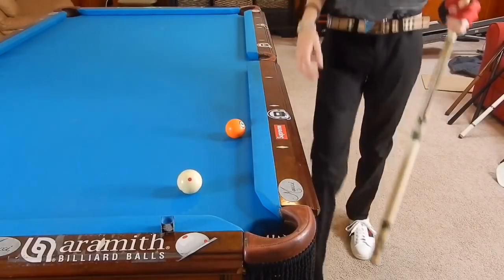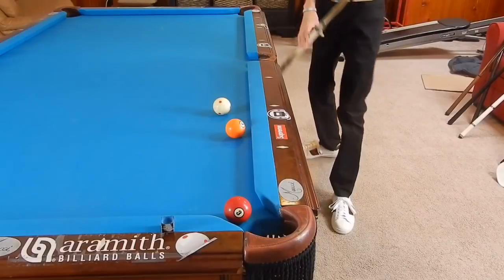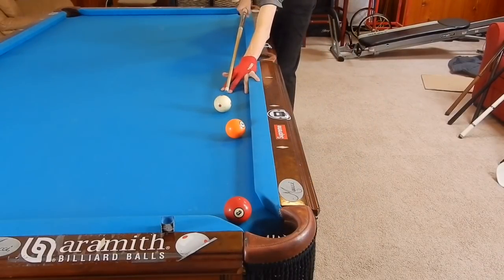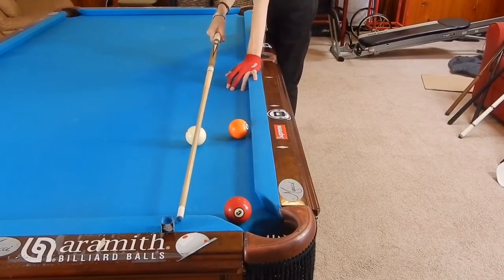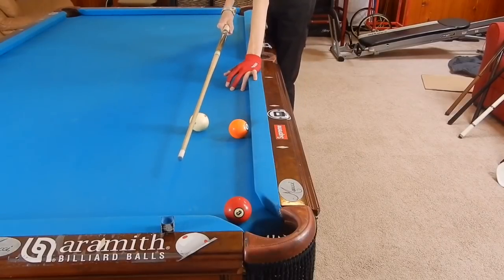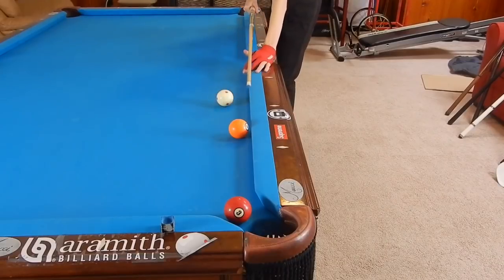See, we can hit the 3 there, and my goal was to block hitting the 3, but not by much, because these are the ones that usually come up. See, we just barely thinned the 5. It didn't really alter the cue ball's course or anything. But you see, the cue ball came right here. So the goal is to just lightly curve around the 5.